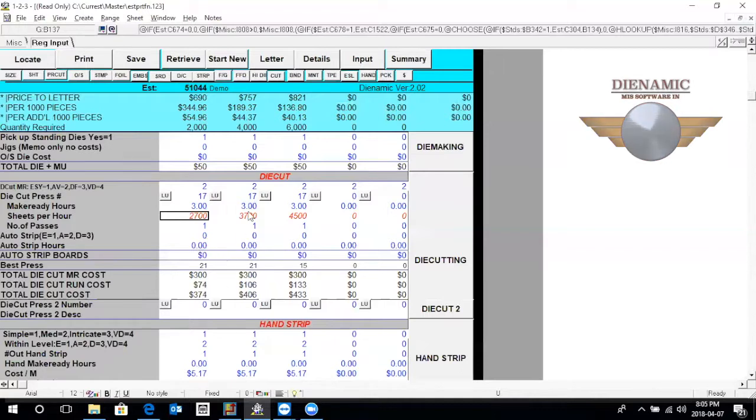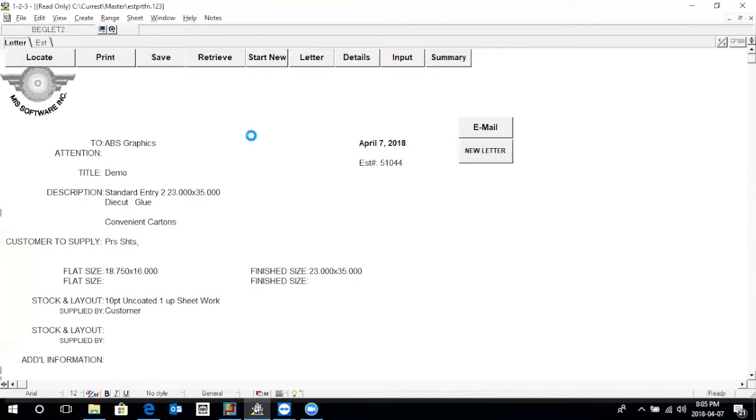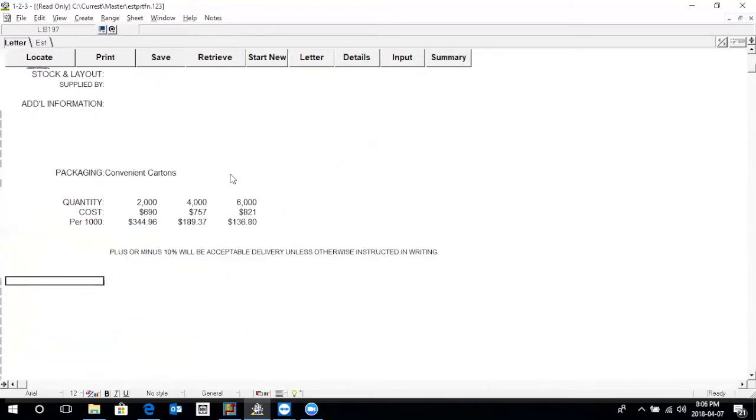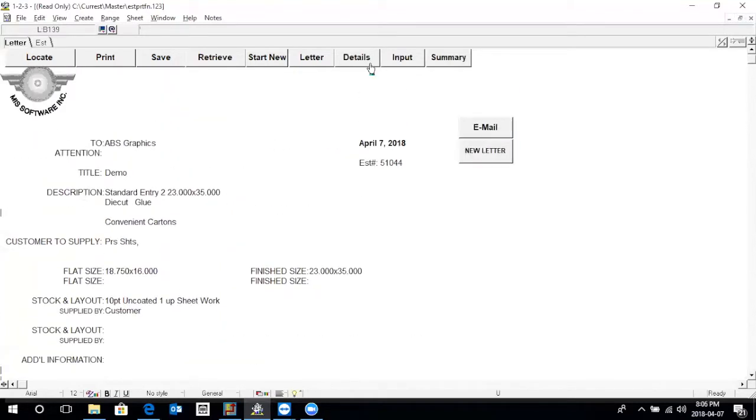As we're doing an estimate, we're also creating a letter that we can email as a PDF to the customer to confirm the numbers of the estimate, the price for their job, in writing to them. This will give us a much more professional looking image to our particular clients. Once the estimate is done, we know that a certain percentage of our estimates will become orders. So every estimate that's done, the information that's required for the order is stored with that estimate. And so when that estimate is converted into a job ticket, it will be done for you automatically. So let's just go through and do that.